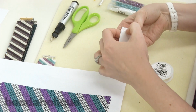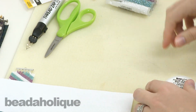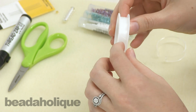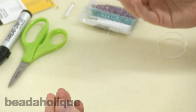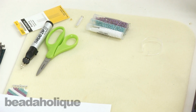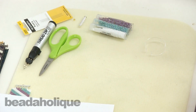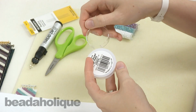Remove one of your needles from the package. We give you several. It is possible to break a needle, so we give you a few there. To begin, you're going to cut a length of thread, and I like to work with about 6 feet of thread at a time. Once you get used to it, you can decide how much you want to work with at once. Don't ever try to work with too much. You'll end up just running your thread through. It'll take a long time, so just get however much you're comfortable working with. Usually something close to 6 feet.